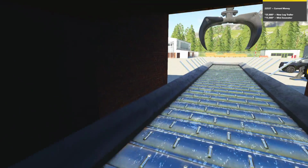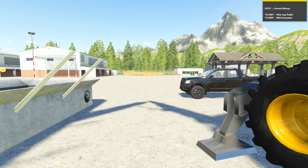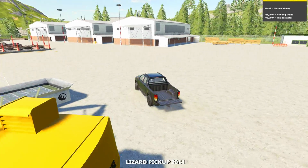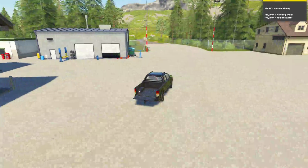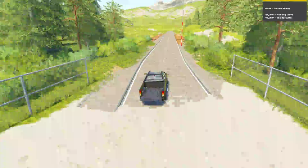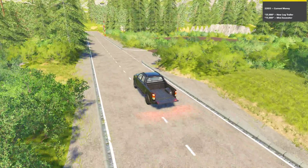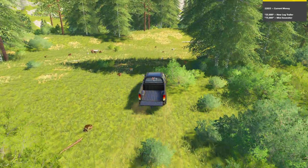Let's see, how much should we get for that one whole tree? Oh my god, a whole $296. Well, we got to add it on there, so $296 on top of 22,537. 22,537 gives us 22,833. So I would say that that is not the efficient way to go. That is not a money-making plan. Because think about it, before we made, what, $1,200 off of all those little bits? So yeah, the game definitely rewards you for cutting up the trees into smaller pieces, that's for sure. Definitely rewards you.